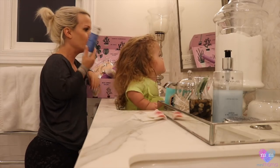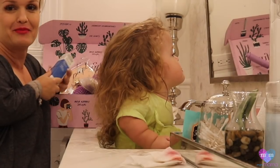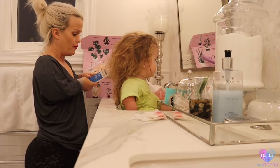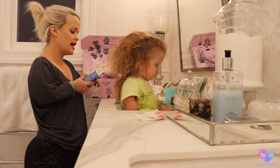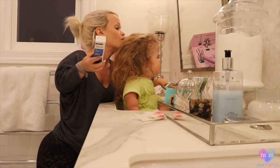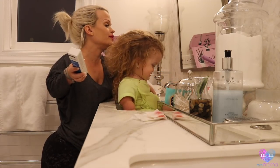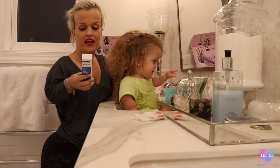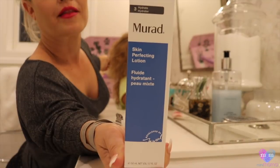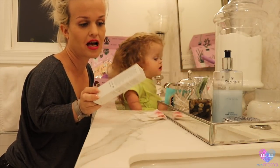Skin Perfecting Lotion — who doesn't need some skin perfecting lotion? She's checking out her lips as we speak. Is this like a nighttime, lightweight, oil-free lotion? Massage over face evenly. It says that you can use it all day and you put sunscreen on top of it. I love Murad products — I think that they're really great for your skin, and I'm a huge fan.